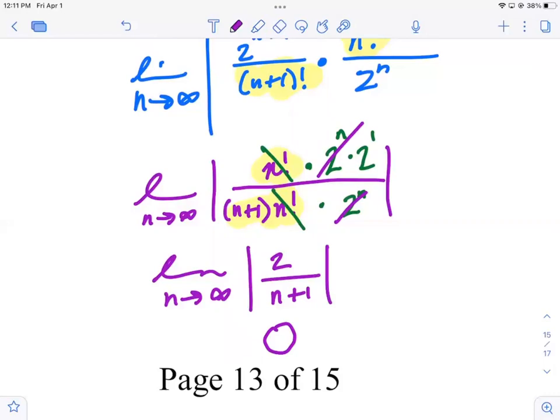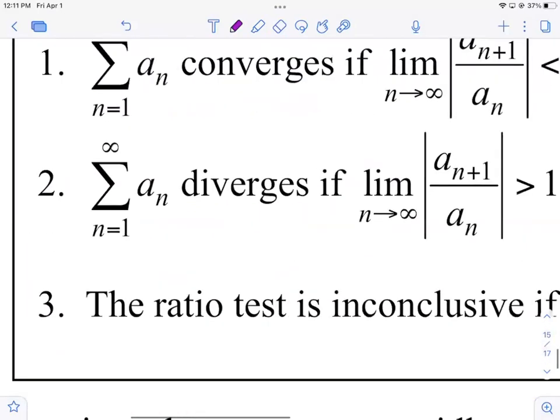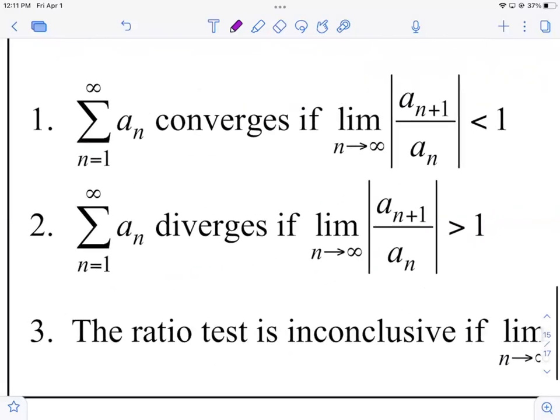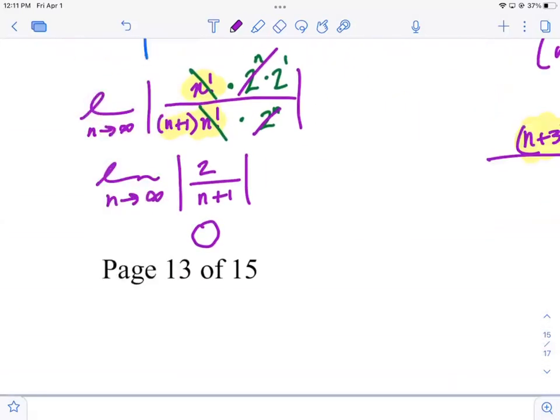And now we'll compare it to the requirements of the ratio test. The ratio test says if that ratio is less than 1, the series converges. If it's greater than 1, it diverges. If it's 1, inconclusive. Well, 0 is what? Less than 1. And that right there, that's your argument. This is your argument. That simple little inequality says that you understand what the test is about.